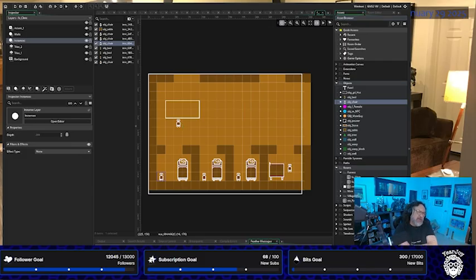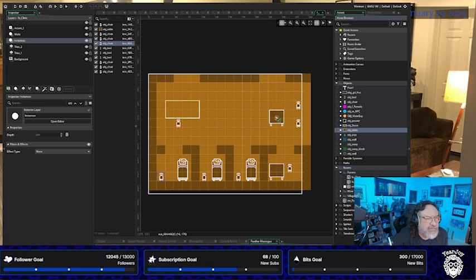So we have the basic reception area. You know, we could have a couple chairs out here for when people come by. Or the waiting area, because it's not like a big town. We're just throwing things out there so that we have placeholder stuff. Let's see, another chair.